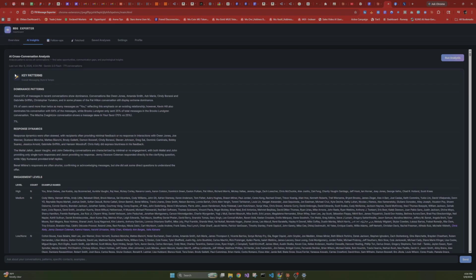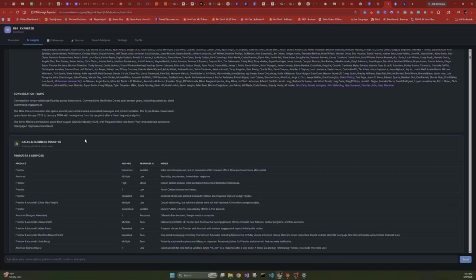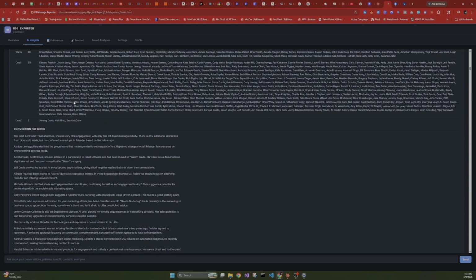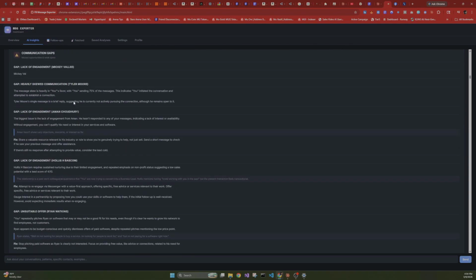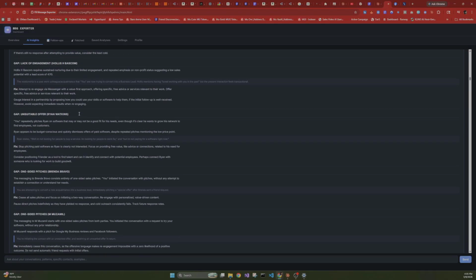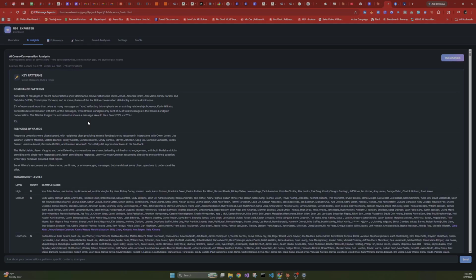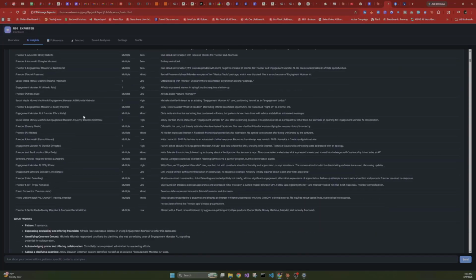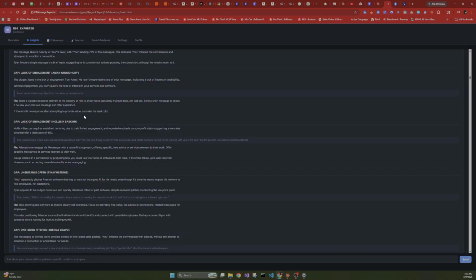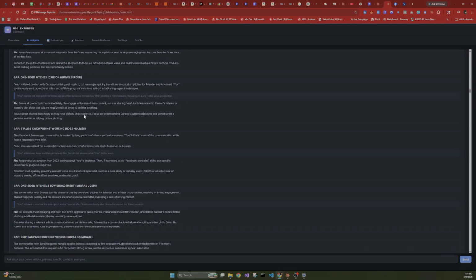We've got some additional AI insights that's going to give us key patterns in our messages. It's going to give us sales and business insights. We're going to get lead pipeline overview to know where our actual leads are at. We're going to get communication gaps. What are the gaps in our actual communication? We've got a lot of information here because we've been syncing a lot of people, right? We've got our communication gaps that we can find.